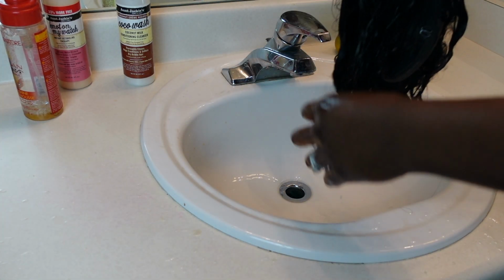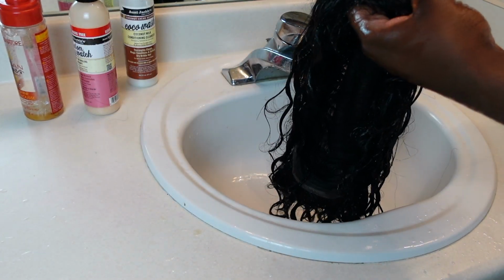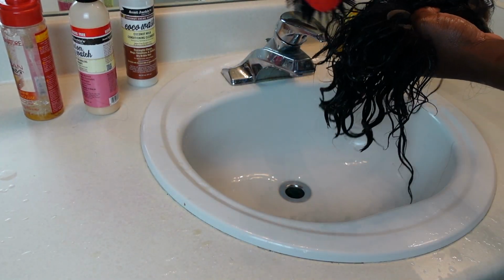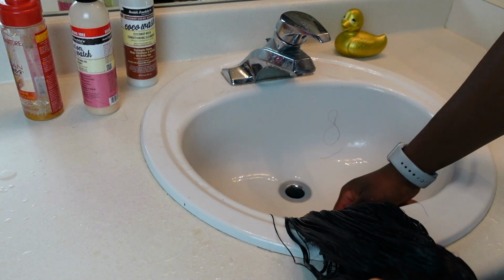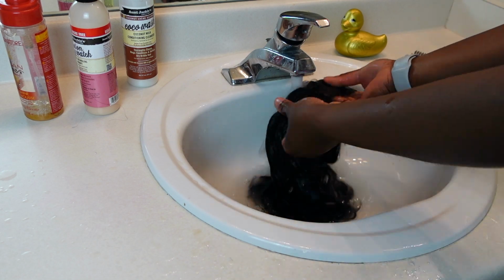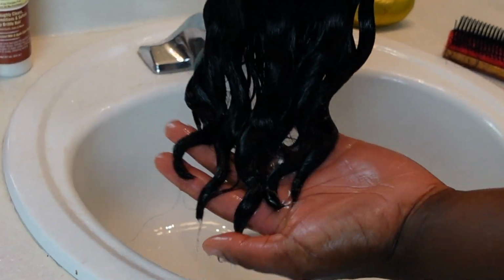So now I'm just gonna really try to take out all the tangles. I just have this Evolve brush from Walmart. I'm gonna comb through it. All right, all the tangles look to be pretty much gone. So hopefully when I rinse it out, I can really start to enhance that curl pattern. So you can see the wave coming back a little bit. The ends look a lot better. This thing's struggling.